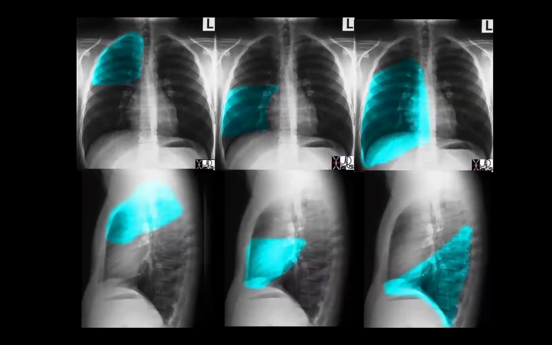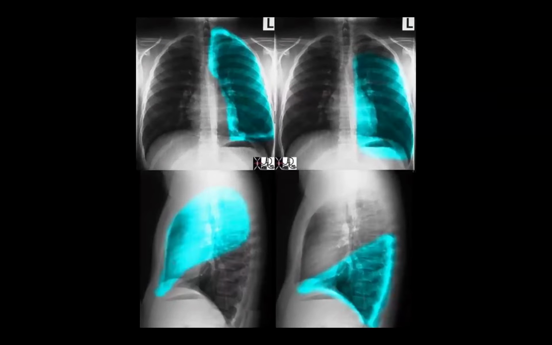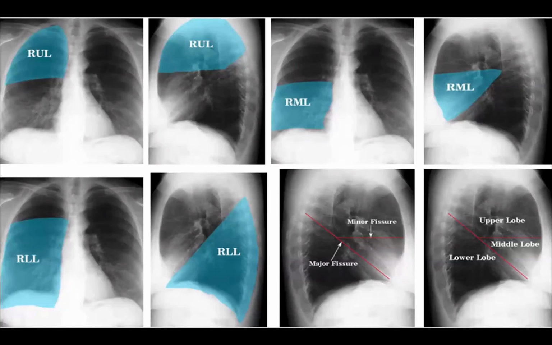As we all know, we've got 3 lobes on the right side and 2 lobes on the left side. Therefore we have 2 fissures on the right side, the major oblique fissure and the horizontal minor fissure. This is a really good schematic diagram for both the left and right lungs. I really love it because it tells you where exactly the fissures are located. Having that knowledge, when you have, for example, atelectasis, and you see the volume loss and the retraction of the fissures, you can localize your pathology really well.